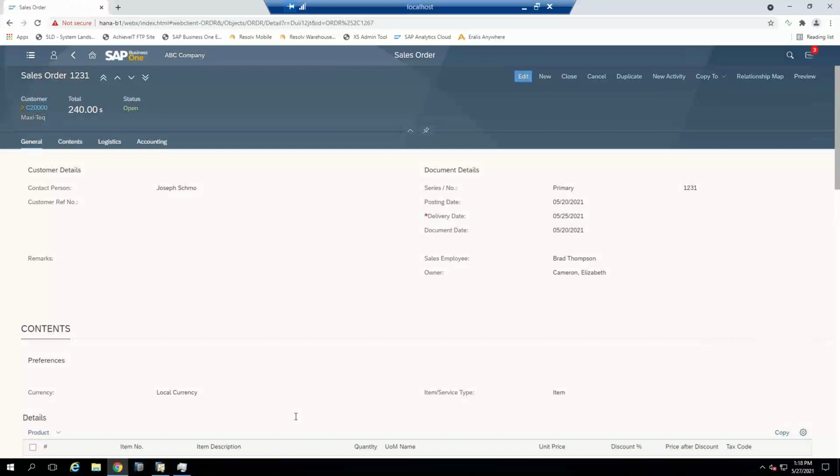Maybe see if there are any notes added to that sales order, why exactly it hasn't been invoiced yet. So through that enterprise search and clicking and drilling in, just like in SAP where you have the golden arrow drill-in or drill-down functionality, you have that available in the web client as well. So we're able to drill in from those search results, see our sales order, and then continue that conversation with Joe Schmo, understand what's going on.